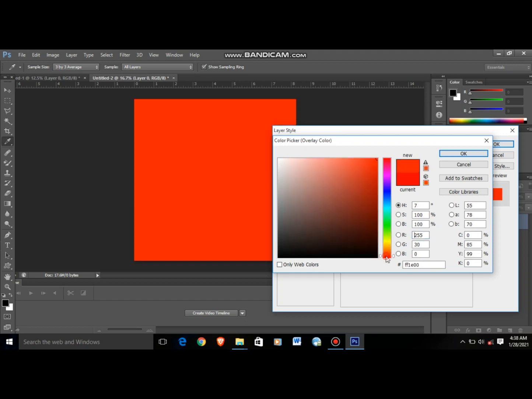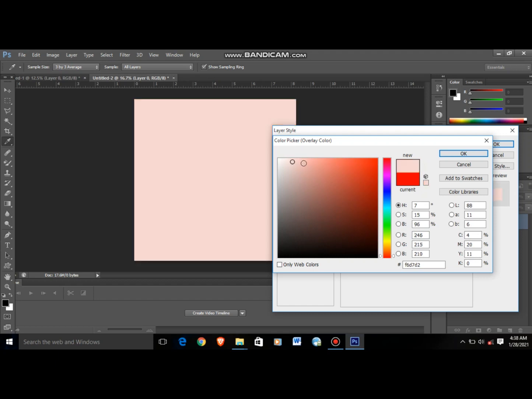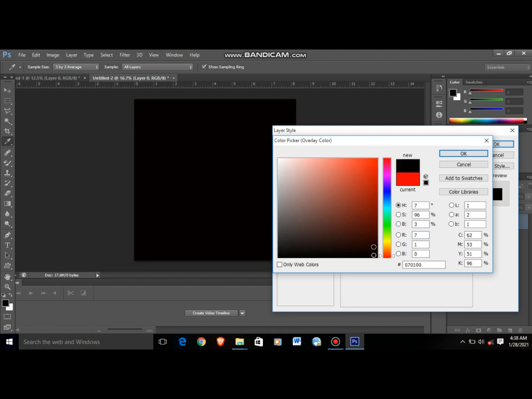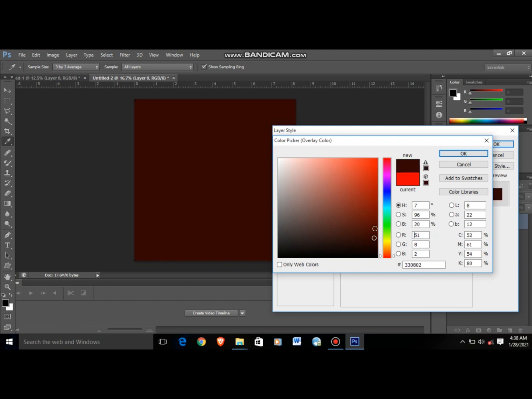So if it's on red like this, I can select red, being it lighter, and the more you are moving to the whiter side, you are getting a lighter color. Are you getting it? As you are moving closer to the white, you are getting it lighter. The same applies as you are going down. As you are going back to the dark here, you are getting darker colors, meaning your red is becoming darker.